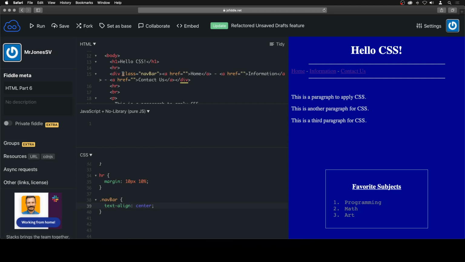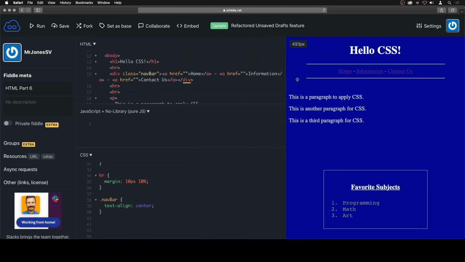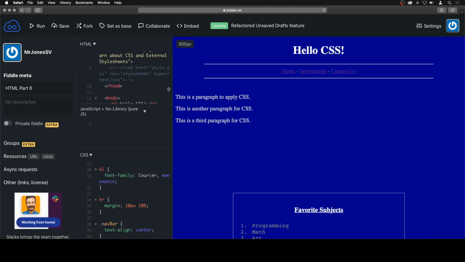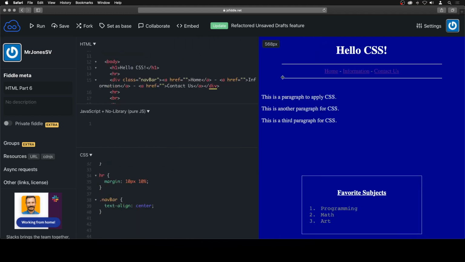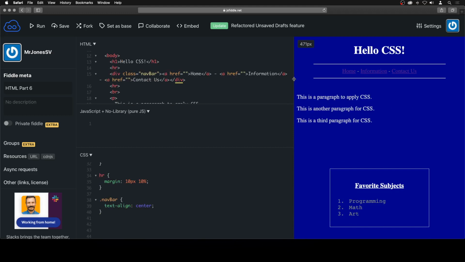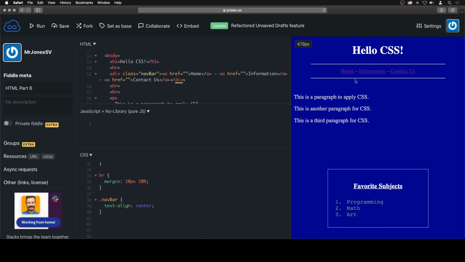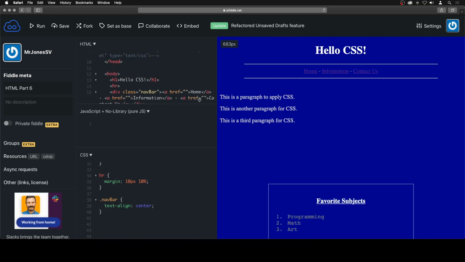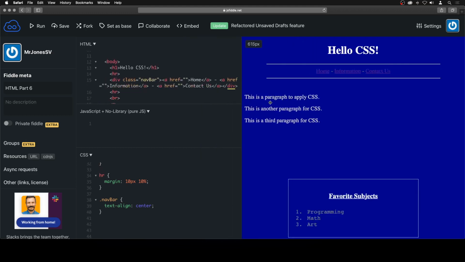So by doing that and making sure that's classified as a navbar, when I run, I'm going to see that my links now are centered on the page. And so when I stretch this page out, if I had a larger browser window or if I had a smaller one, maybe if I'm looking at this on a desktop versus a smartphone, I would be able to see those things stretch and where it could look better one way or the other.